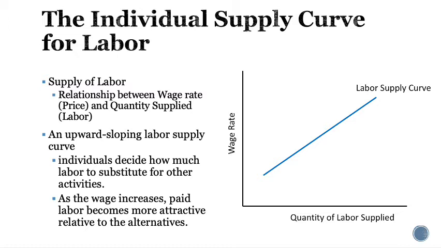So, this labor supply curve is just upward sloping, and it is the same as any other supply curve that we have seen before. One thing to note is that as the wage increases, paid labor becomes more attractive relative to other alternatives. When we are offered a very low wage, an individual may be reluctant to join the labor force, or to supply many hours of work, because they would think that they would get more benefit out of watching Netflix and out of, maybe self employment and doing other activities, resting, entertainment, right? But as the wage goes up, the higher the market wage rate, the more attractive it is to engage in additional paid labor instead of other activities, because that will be beneficial for you.